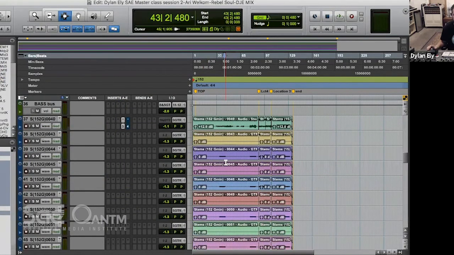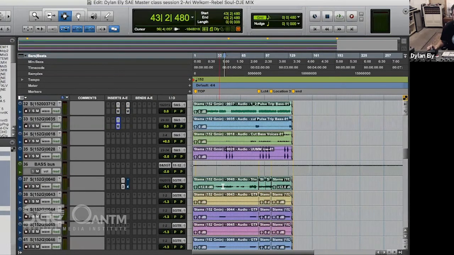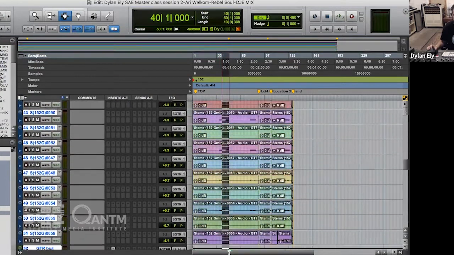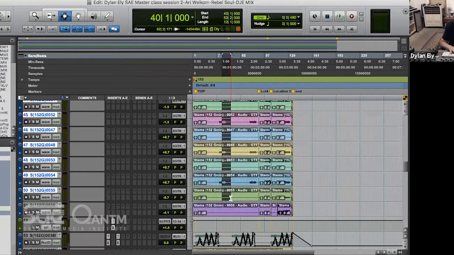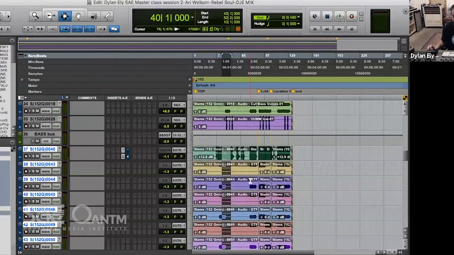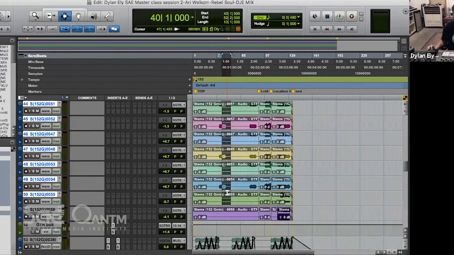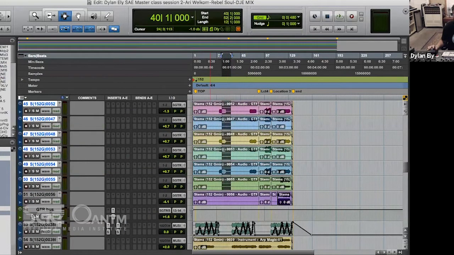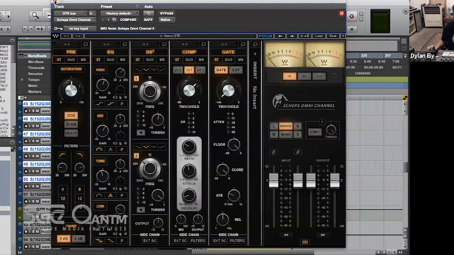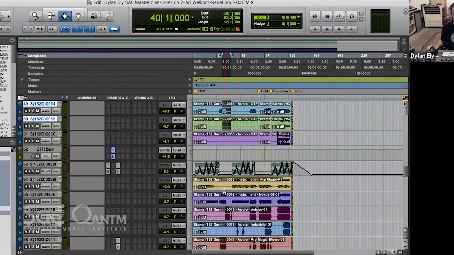Let's see, we've got a bunch of guitars here. If you see this one, there are a lot of guitar tracks. There aren't a lot of parts, but there are a lot of stacks that this producer sent. Same thing, going through my guitar bus with a single plugin here. I've got this Chef's Channel, which is pretty cool.